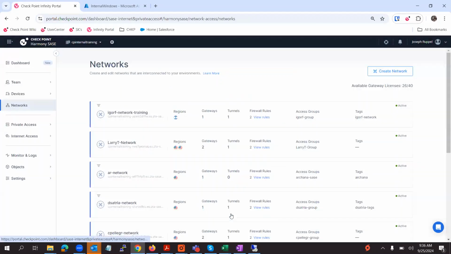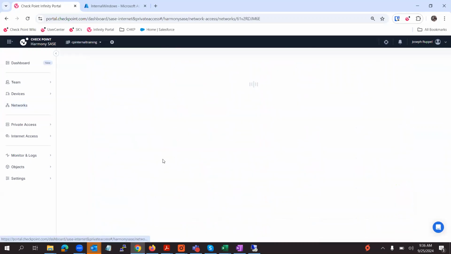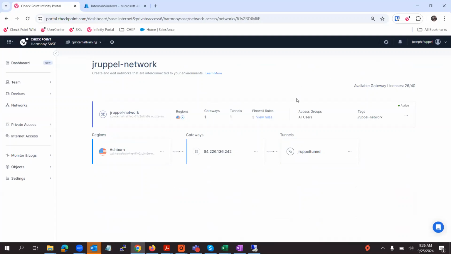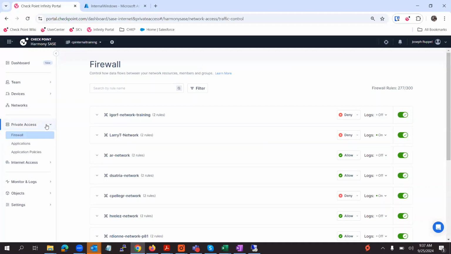When you hit create network, it takes about 10 minutes to do. So I'm not going to do that right now. But what you end up with is this network here. And it gives you your gateways, and you set up a tunnel as an object, right? So that you can have this tunnel from one network to another, or from this network to the gateway, right? You'll notice the other thing that it has listed here is firewall rules, right? We can view rules. So on this network, I've set up my firewall rules, and you can also get here from going to private access on the left and firewall.